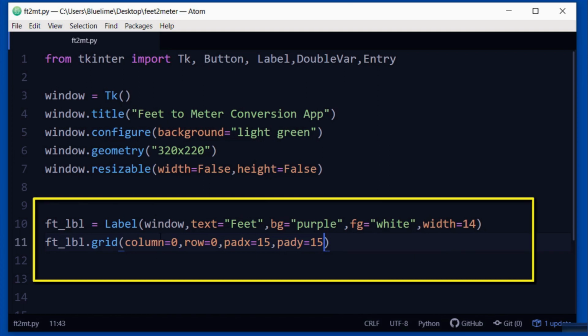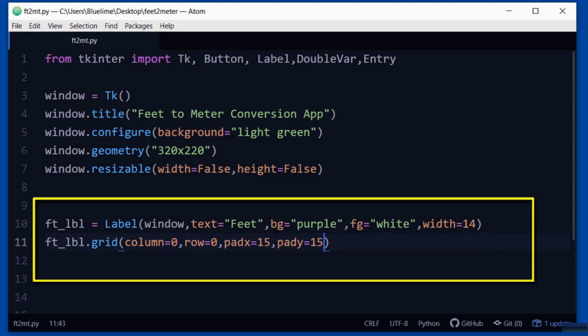The first parameter has to be the window, which is where you want to place the actual label, and the window was defined on line number 3. Next, you want to have text displayed on the label, and you do that using the text parameter, so the label is going to display feet.